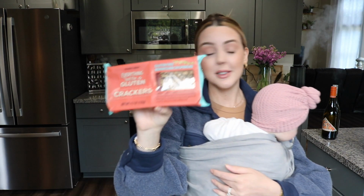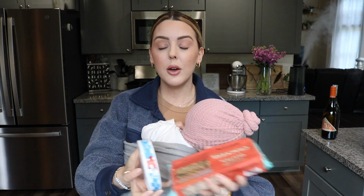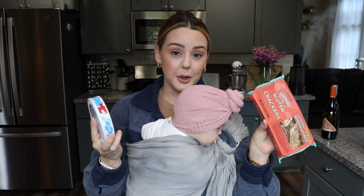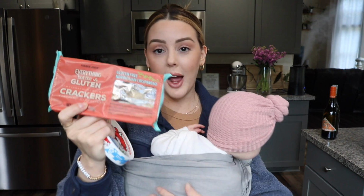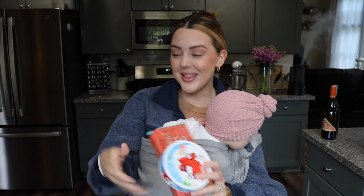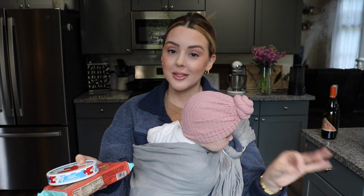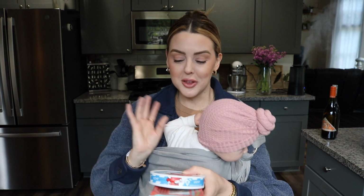I got these in the last haul with this Laughing Cow cheese, and I ran through these in probably 3 or 4 days. It's just this spreadable cheese, and these crackers are just seed crackers, and it's so good. I would just do a little bit of this on a plate with some fruit, and then maybe a piece of chocolate or something. Like I got chocolate almonds, that's perfect. I just like variety. I wanna have something sweet, something salty, creamy, crunchy. I like all the textures, and I just feel like this was such a yummy snack.